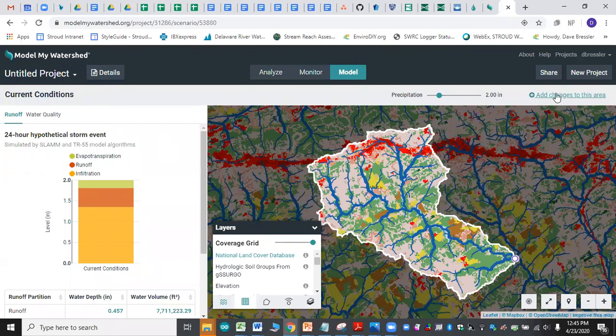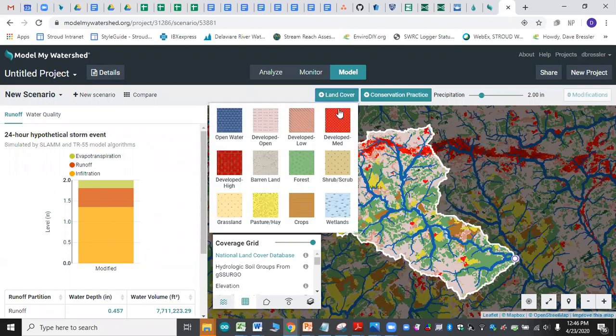So I'm going to add changes to this area with this tab. I click that, and it brings up options: we can change land cover, or we can introduce a conservation practice. First I will change the land cover.